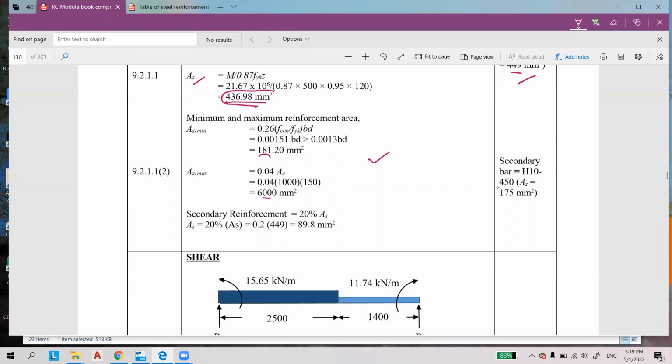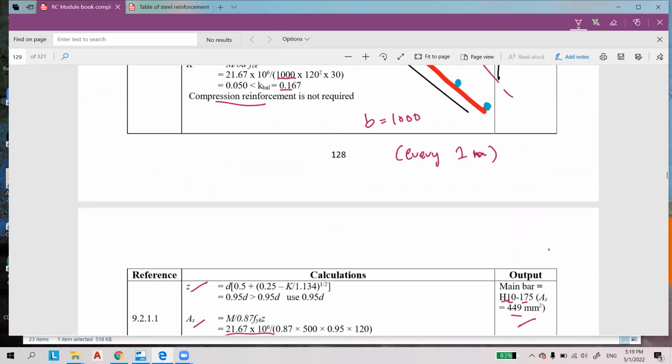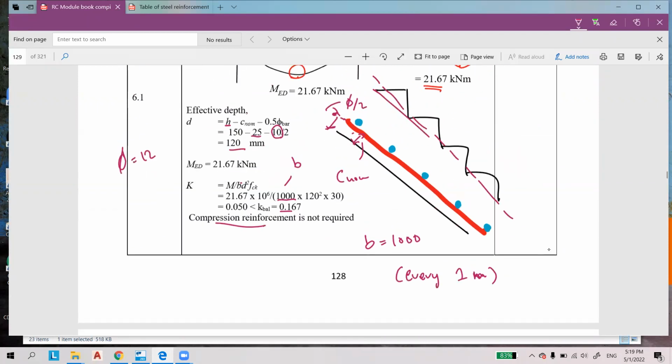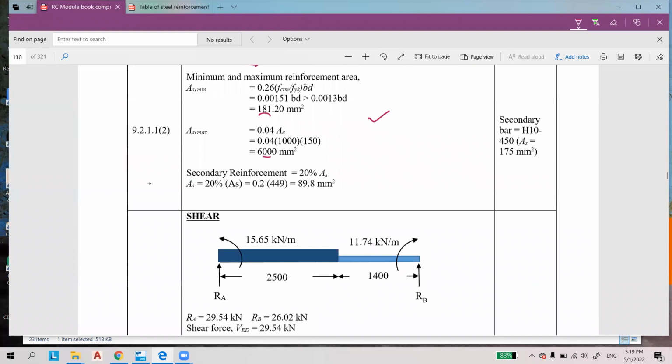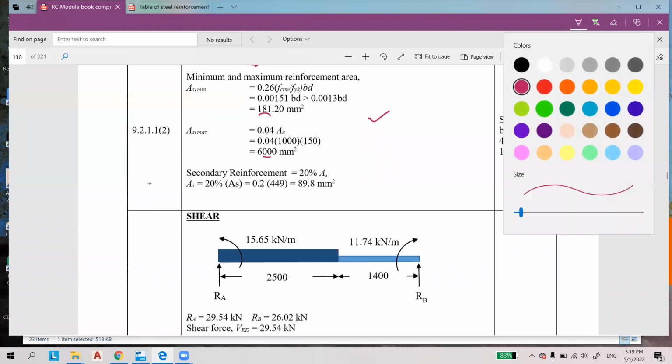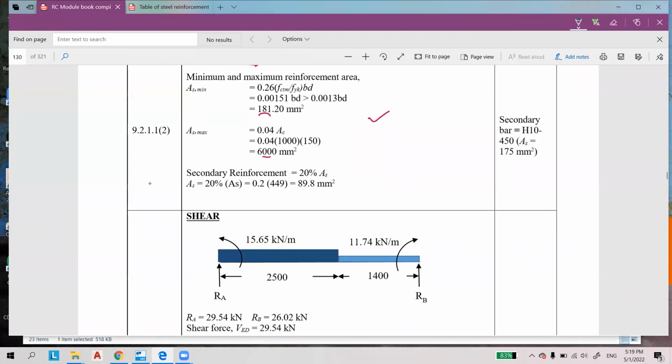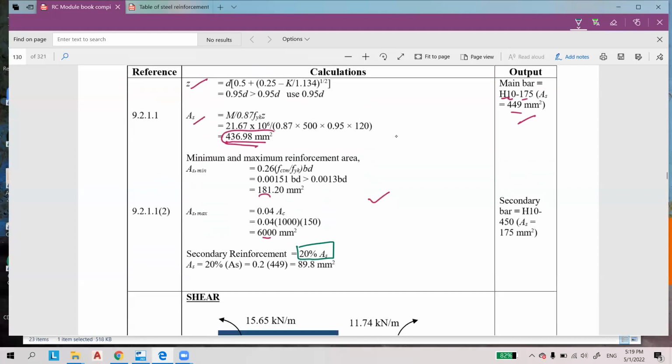And then the secondary reinforcement. We don't have to calculate the bending moment for it. We just use this rule, which is equal to 20% of the As. The As is the provided one, 449 here, so 20% is equal to 89.8.